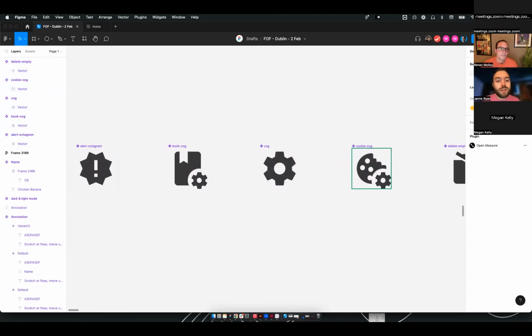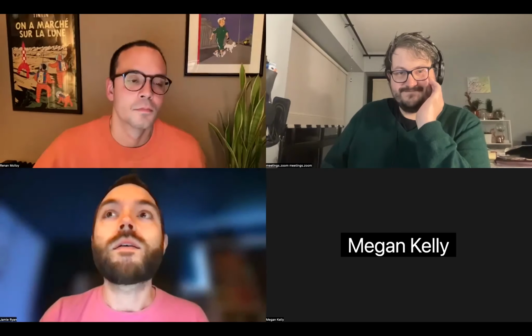I'm going to detach them and make them a variant set. The main reason I'm going to do that is because I want to have the configurability where I may want one of these icons to switch to another icon without doing a full component swap. So I have a plugin I use personally. Now you're not seeing my screen, but I have a plugin I use called Detach Component. Do you want to share? Yeah. Okay. Let me hop over to my screen.